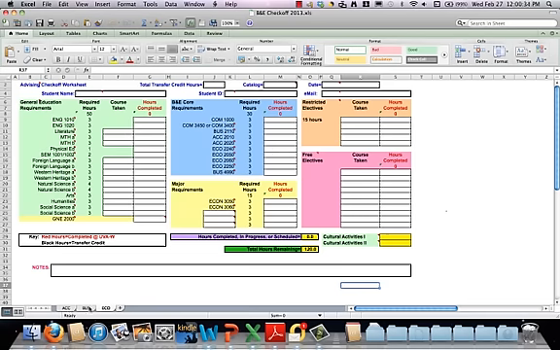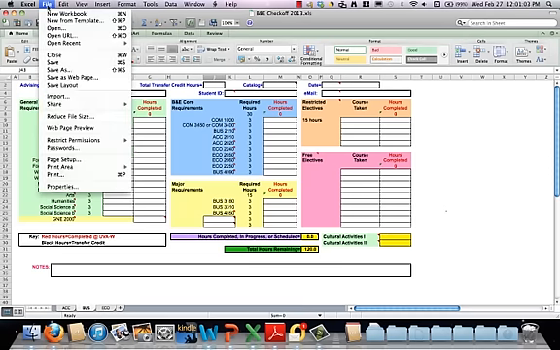Since most of our majors in the department are business majors, I'm going to use the BUS or business major tab to illustrate how to use the spreadsheet and take you around it and give you a little bit of information about it. The first thing that you'll see is up at the very top there are a set of cells that identify who you are and some other information.